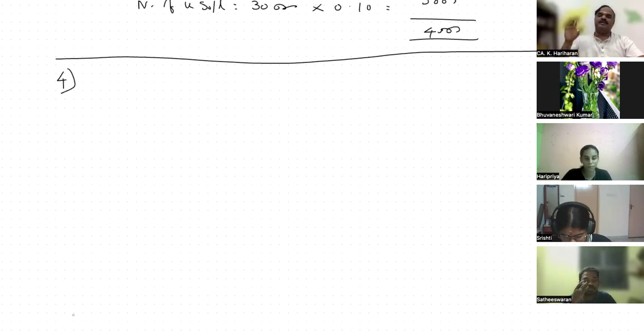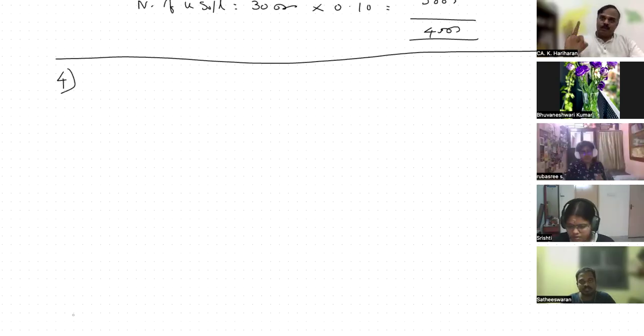All of you repeat. What are the methods of segregation of variable cost? Graphical method, analytical method, high point low point method, least square method, comparison method. 5 methods of segregation of variable cost. Total cost, variable cost, we have to segregate. Now, shall we start? Yeah, Bhavana, what's your doubt?